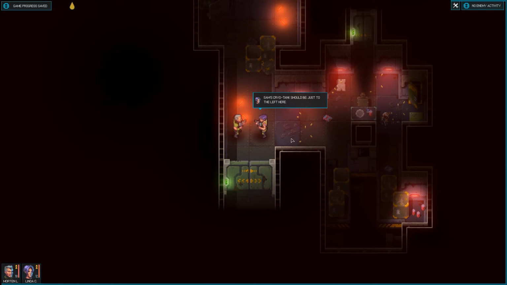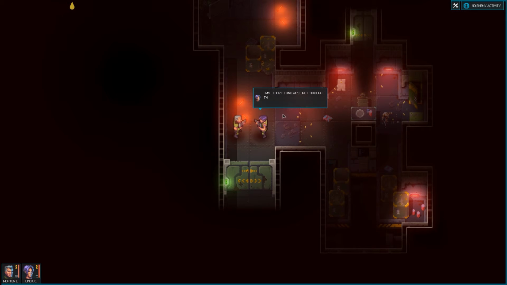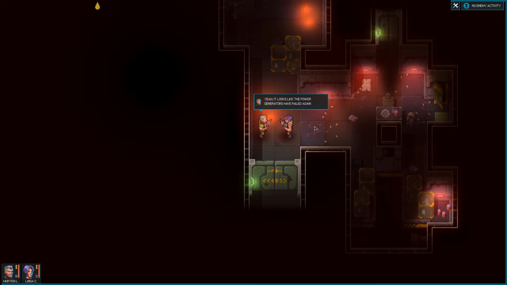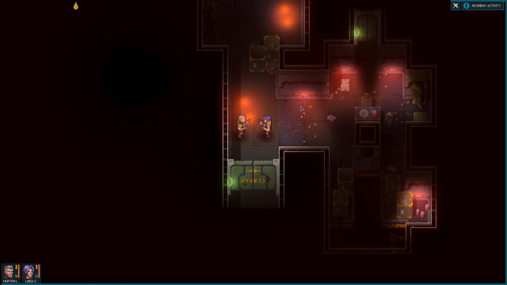Here we are. Sam's cryo tank should be just to the left here. Excellent. We can also get to the central freight elevators if we follow this hallway. They'll lead us up to the crew decks. Amber wanted us to get there. I don't think we'll get through. Everything seems to be running on emergency power. Yeah, it looks like the power generators have failed again. We just need to reboot them and we should be fine. Good, but first we'll get Sam, right?